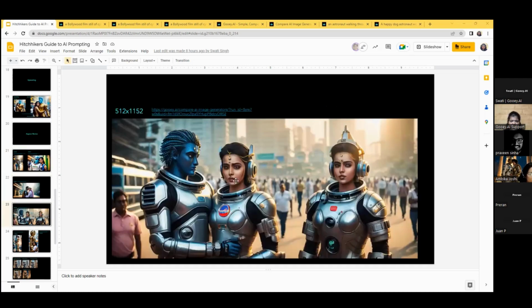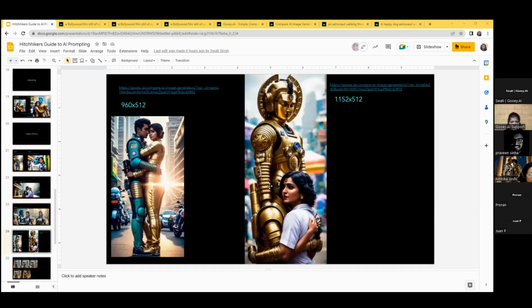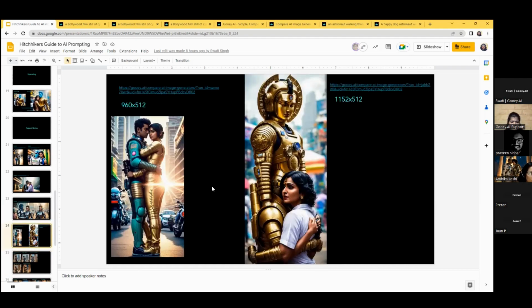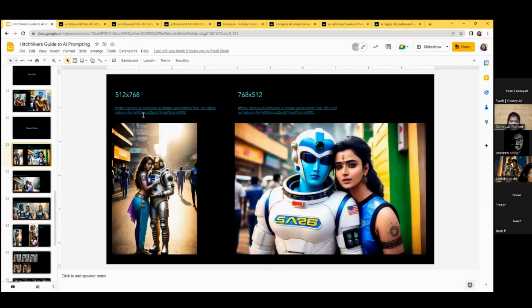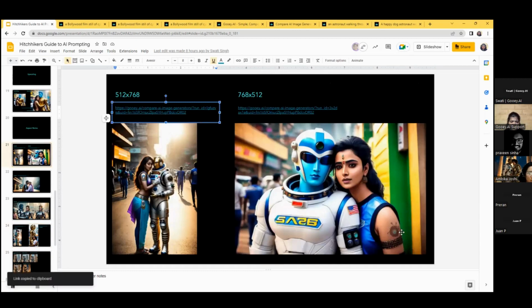And then, of course, when you doubled it, it just took it to a new kind of space. So here, of course, you can notice already that there are too many legs, too many arms. So usually even the negative prompting is not able to surpass this when you don't use square images, but I don't think it should stop you from trying something that you're interested in doing. Definitely worth looking into, because the results really drastically shift when you move the aspect ratios around. So I'm just going to quickly dump all of these links to you guys.